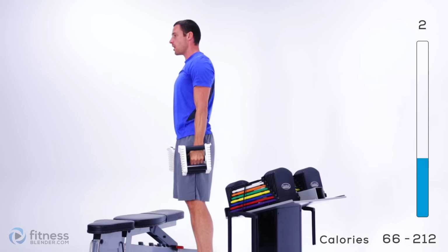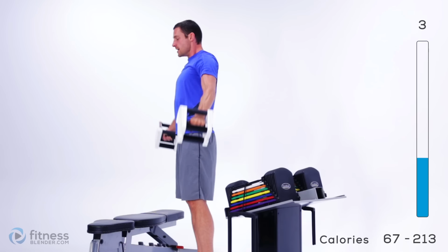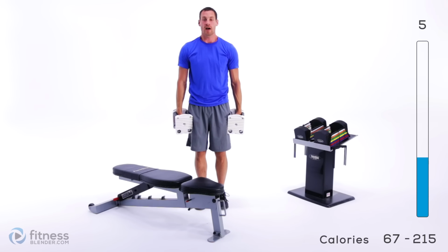If you're doing this with your palms facing forward, you should be able to get all the way over top of your head. Palm facing down is a slightly different range on that shoulder. So you're not going to be able to get as much range of motion out of it.